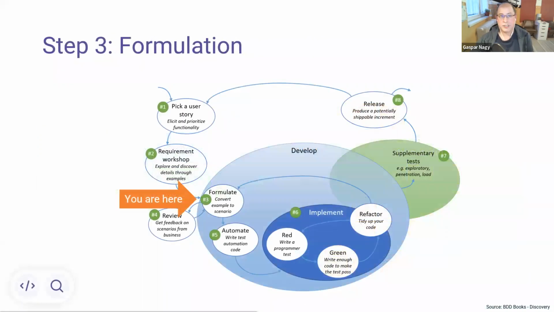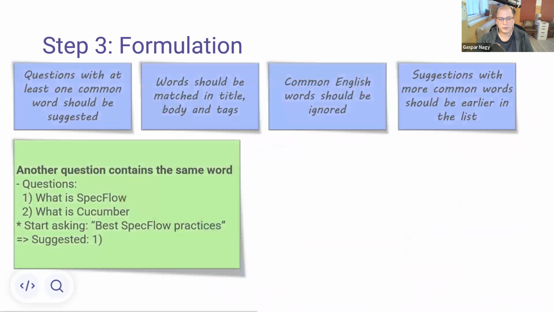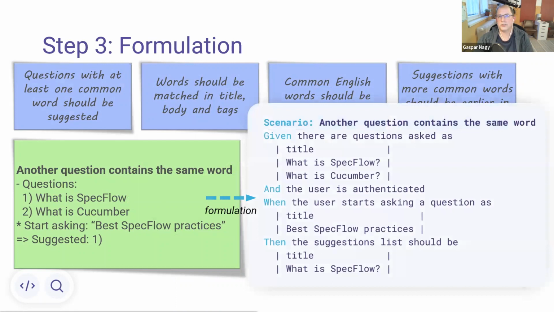So actually now we have finished with our requirement workshop, and now we have a good understanding and the examples. Then the next thing that we could do as a part of the BDD process is to formulate these examples into BDD scenarios. And whenever we say formulate, we mean that if we have one example, we would need to somehow turn that into a nicely readable, properly phrased BDD scenario. I don't want to go too much into the details right now. Tomorrow we will spend the entire day on the details of that, but somehow this is what we produce. How you are doing that, that's an interesting question.